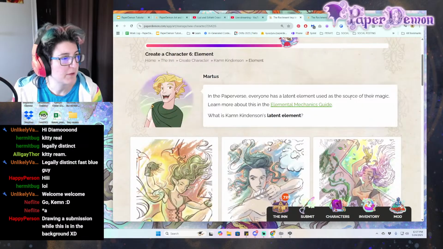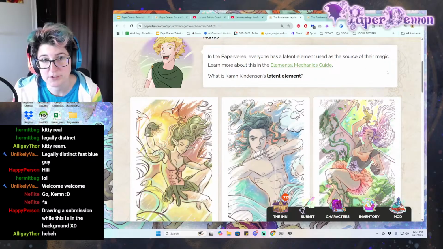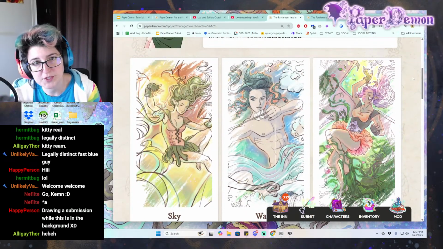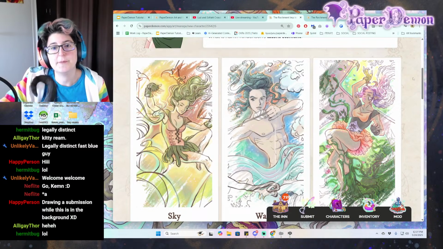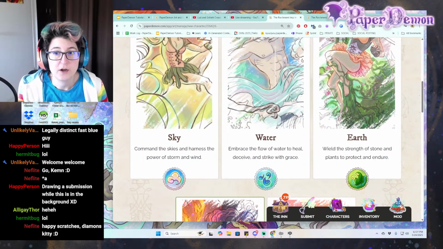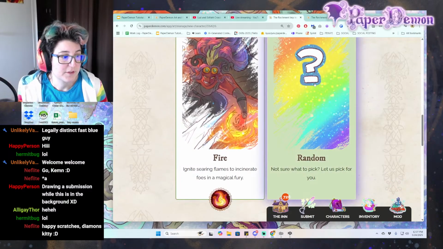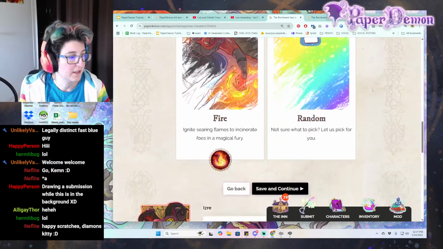So in the Paperverse, everyone has a latent element used as the source of their magic. So if you want to, you can click off to this elemental mechanics guide to learn more. But really, you're just going to pick an element. Now, whatever you pick here, you can't change it once you set it unless you use a premium item. And that's, again, to keep the game fair, because your element is going to impact in-game mechanics. So you can pick from sky, water, earth, and fire. If you're not sure what you want, you could also randomize it. I think if you click this, it just goes ahead and tells you what you rolled. So if we wanted to do that, we can.